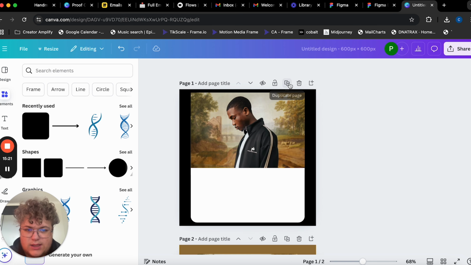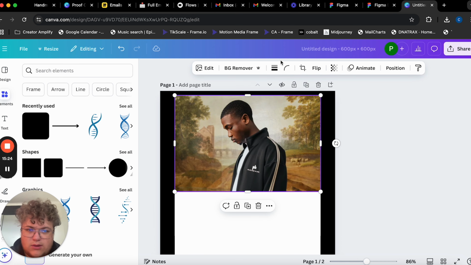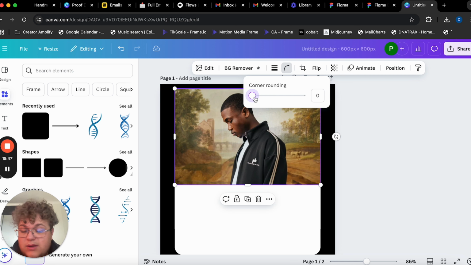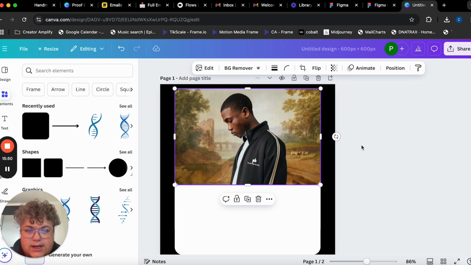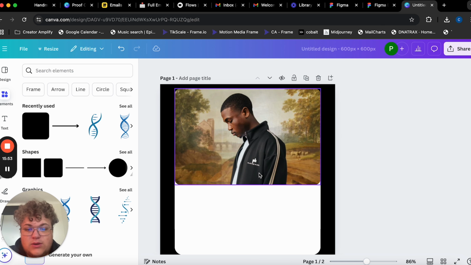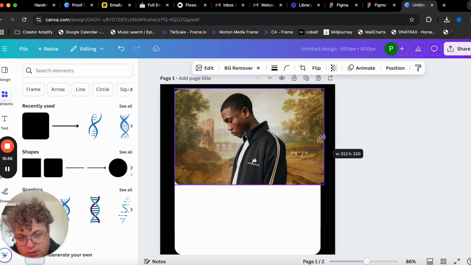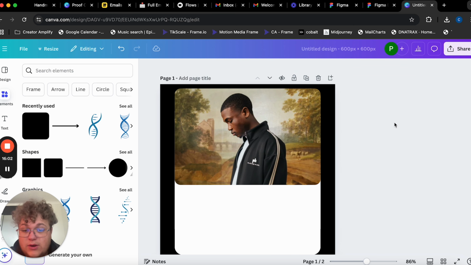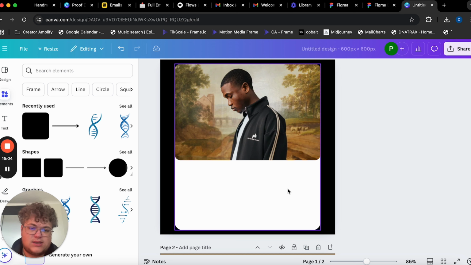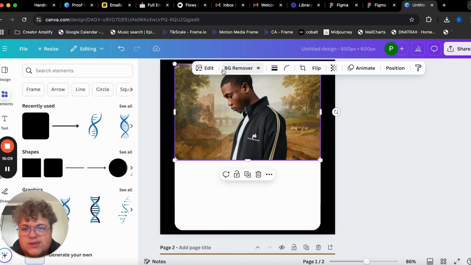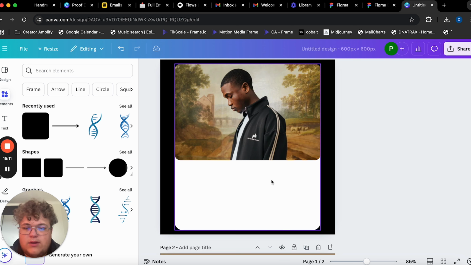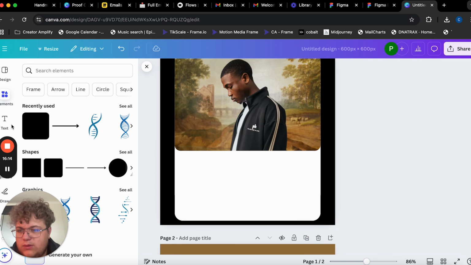So now you can see that the edges at the top are a little bit pointy and they're not rounded. That's very easy to fix. We can just come here, and I think if we actually just say 16, it will work perfectly. Okay, so the only issue with adding corner rounding on here and not on Canva is that you can't fix this corner rounding at the bottom. Which is going to be an issue in the long run. So if you don't mind it, that's fine. But in terms of this design, that's not what I would have wanted. But we're just going to run with it because there's no way of doing single corner rounding on Canva. So yeah, not a problem, but we can carry on.